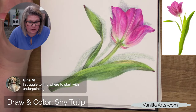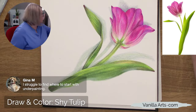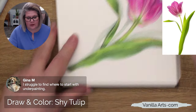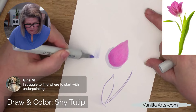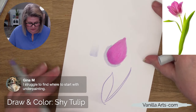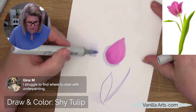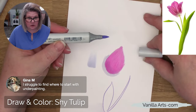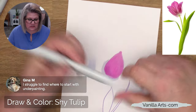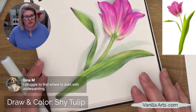I'm trying to think. B60, I would start with that marker. Where is it? Here we go. B60 is this innocent little blue. So that's what B60 looks like, just all by itself. But you can give yourself two coats and look how that has a little bit more punch. And then this one has a little bit more punch. So by starting with a little tiny marker like this that doesn't have a lot of color to it, and just learning to add a little bit here or a little bit here, just doing it gradually.